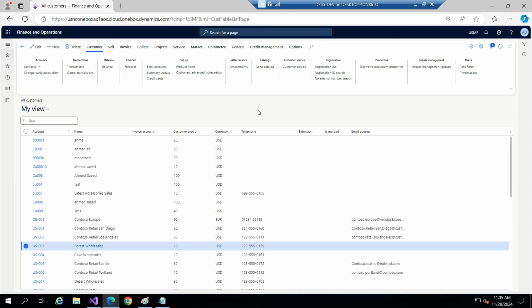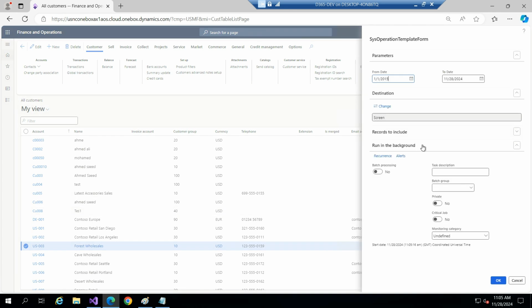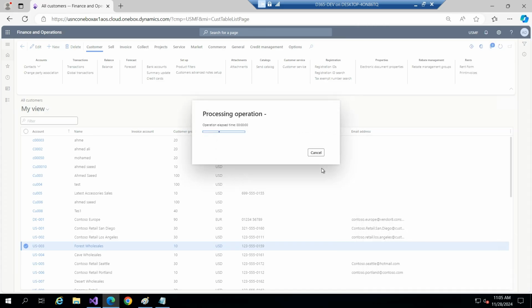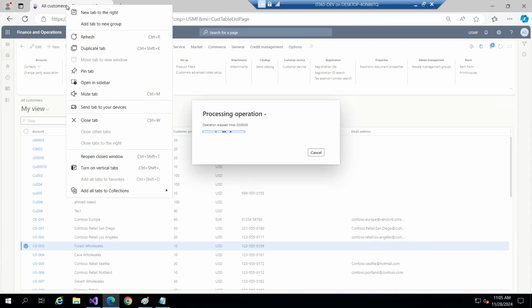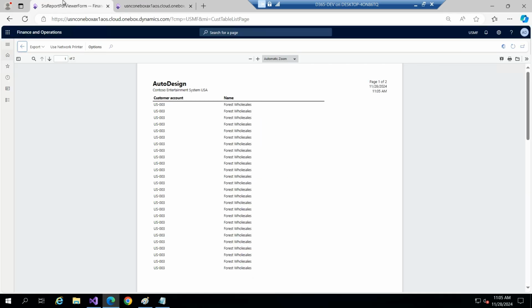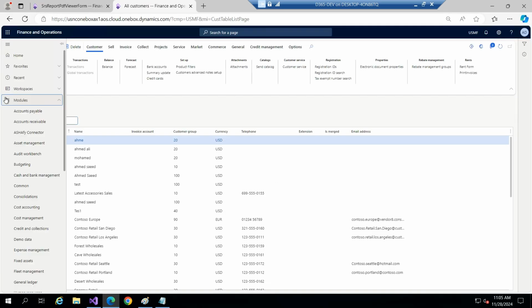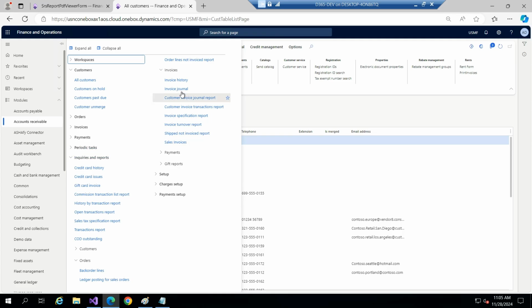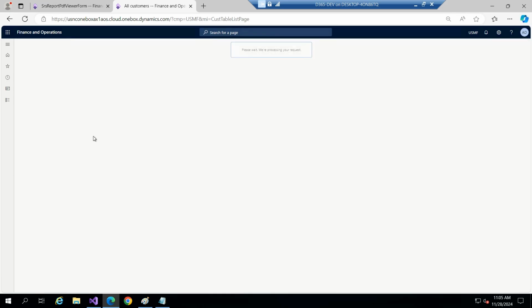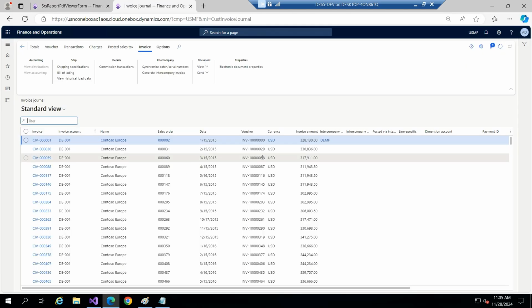Suppose now, if we print the invoice or print the report from here, we just have the invoice header details. So in our invoices, if we go again to account receivable and inside invoice journal, we just take the information for the header, the total of the invoices.